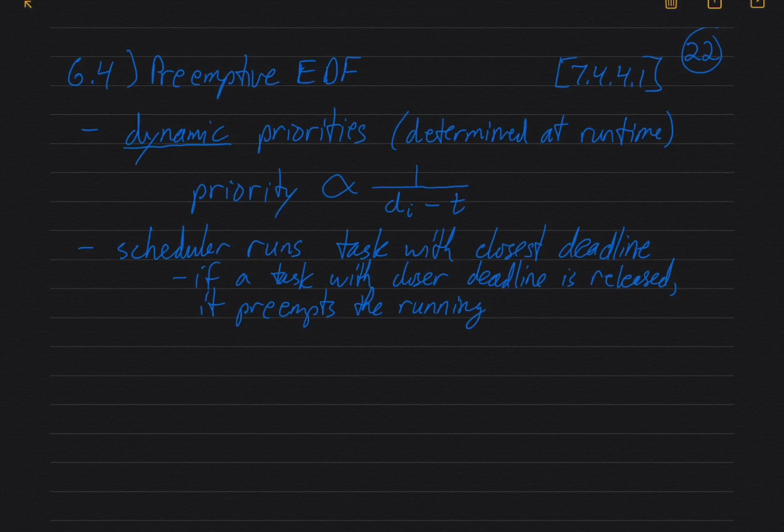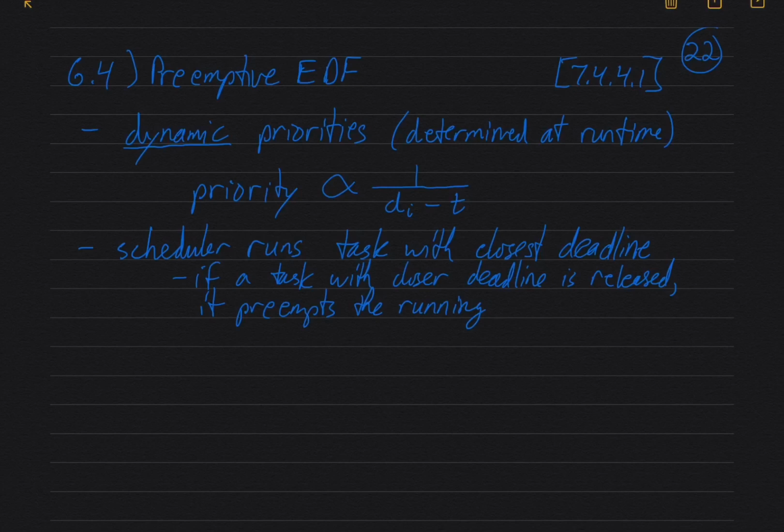So with fixed priority preemptive, the upper bound on the processor utilization that can be achieved varies from about 70% and higher. With EDF, it is an optimal scheduling algorithm. If a task set can be scheduled by any scheduling algorithm, it can be scheduled by EDF, or preemptive EDF.